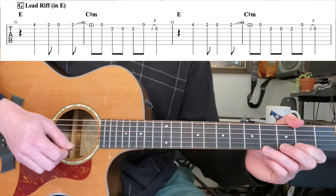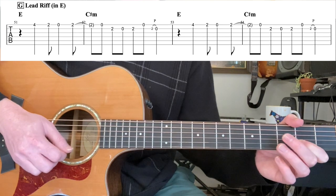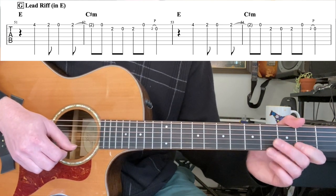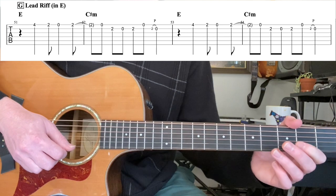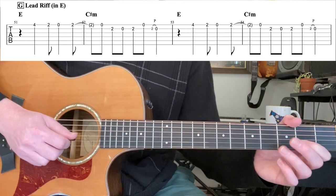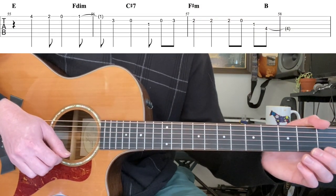Okay, so that's 4-2-0 on the first string, 2-0-2-0-2-0-2-0. All right, first two strings there. One more time. Good. Repeat. 4-2-0-2-0-2-0-2-0-2. Last time. 4-2-0, and then you do this diminished riff here.